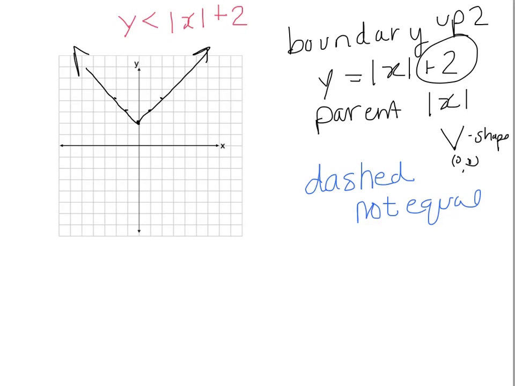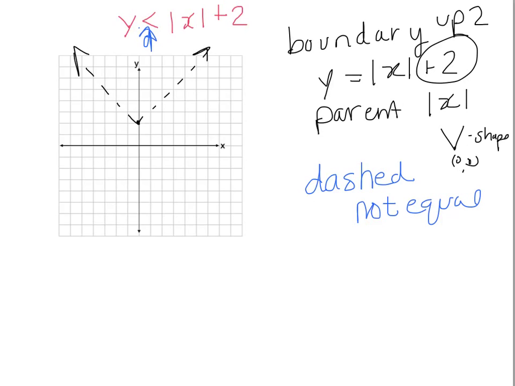There's no equal sign right here, right? You don't see an equals with the less than. So I have to go back and make it dashed. So hopefully my eraser thing will work. Something like that. So I have this dashed line.